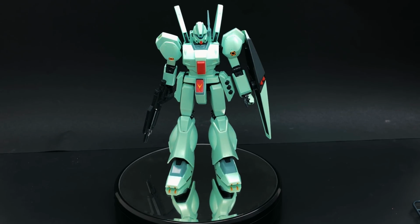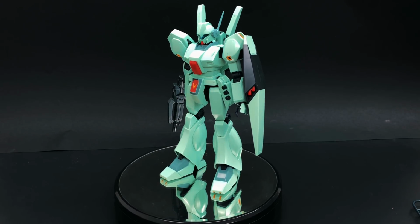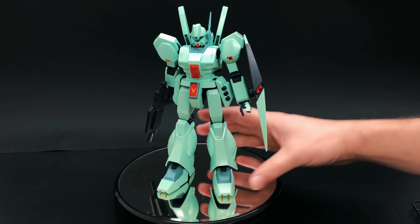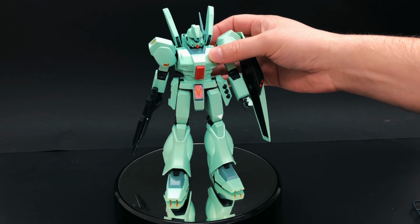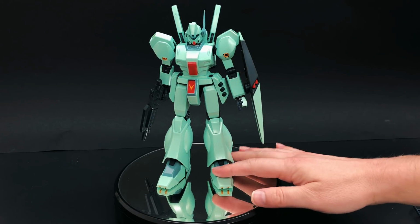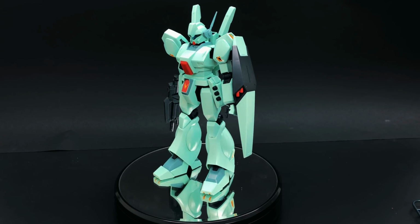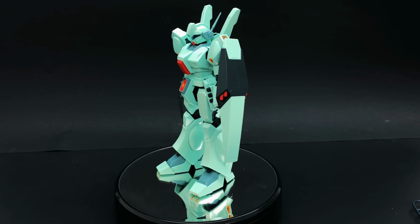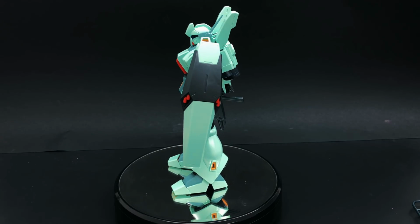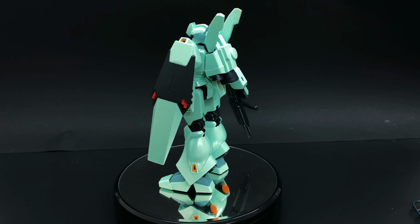I think this kit would look really good with some weathering. Well, there's not a whole lot of scribed panel lines on this kit too. But I just want to dirty it up. It's so mint green. I just want to roll it through some dirt. Maybe just go out into the rice field and dump it in the mud, and that's some true weathering. That'd be great. But yeah, it is a very unique color among the normal Gundam you see.